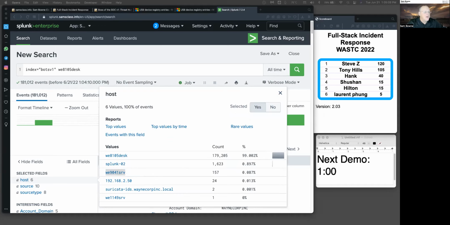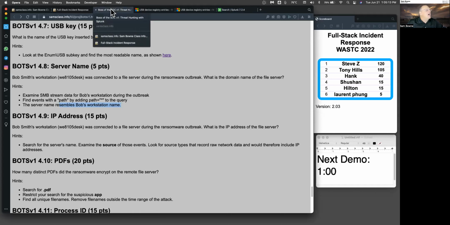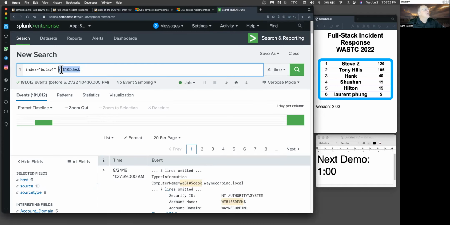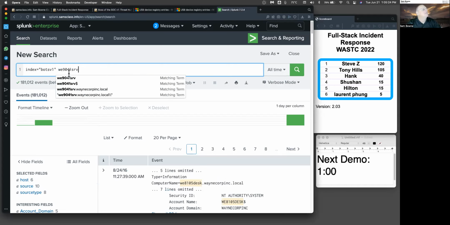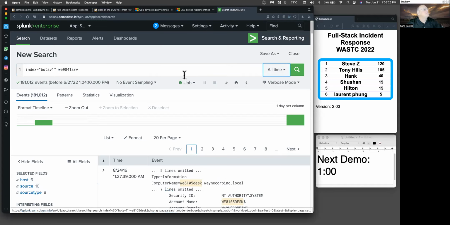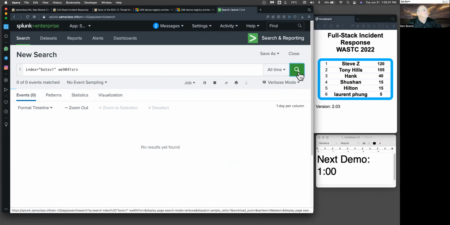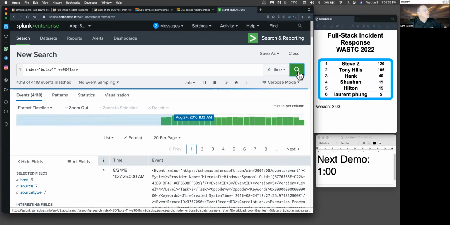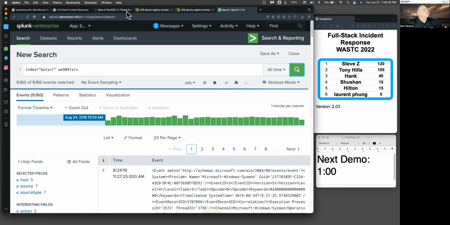Good. All right. And now we want to find the IP address of the file server. Just search for its name and look for the source. So its name was this. All right.